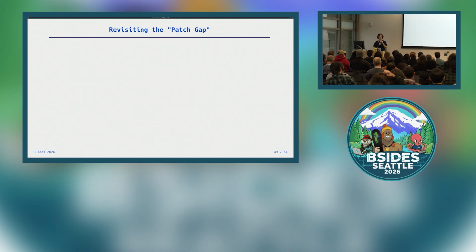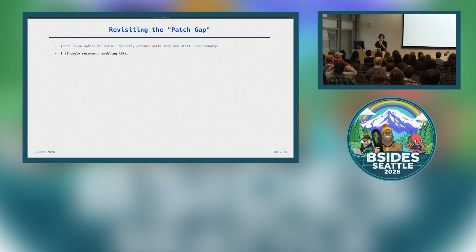Let's revisit what I mentioned earlier with the patch gap. How long does it take patches to roll out on Graphene? Well, there is an option to install security patches while they are still under embargo. Something that happens in the Android ecosystem is Google wants to release a patch for a vulnerability, but they don't want the source code for the patch to be available to the public, where attackers can reverse engineer the patch, see what the actual original 0-day was, and then exploit that. So they will release the patch to vendors under embargo and say, hey, you can release this patch, but you can't release the source code for this.